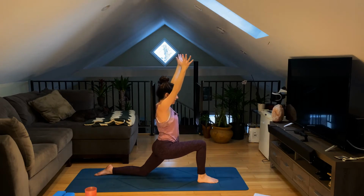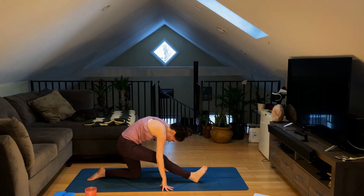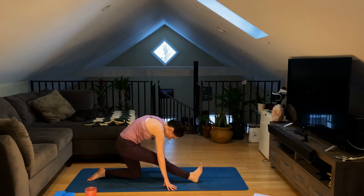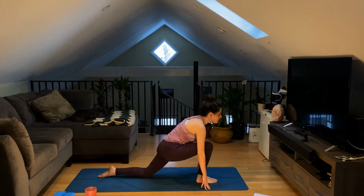Back through center. Bring that right hip crease up and back. Flex your foot. Fold over the leg. Keep your knee bent if you need to. You can have your hands on blocks. Point that toe. Flex it. Point. Flex. And then let's roll back through into our low lunge.